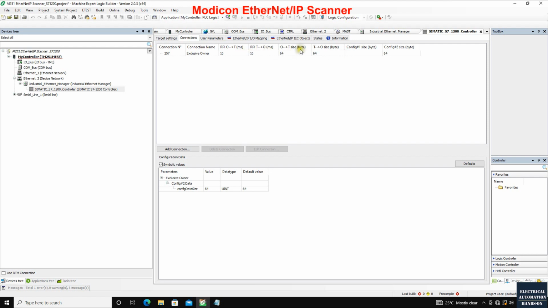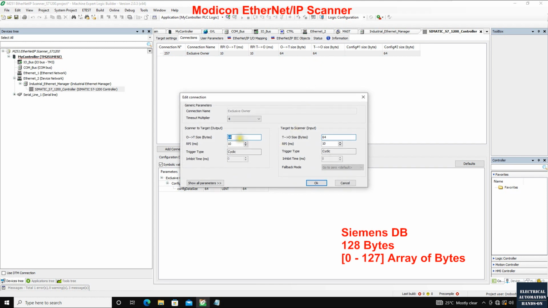The only thing we need to change is bytes. So if you recall from the configuration, I prepared 128 bytes. So I need to change to 128 bytes for the input and output. And this RPI cyclic time, I would recommend setting above 20 milliseconds.